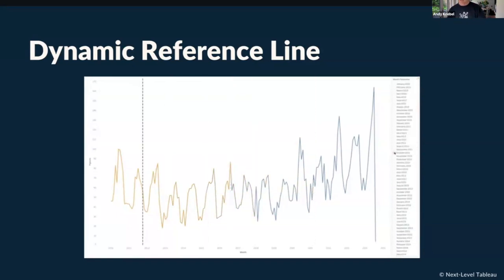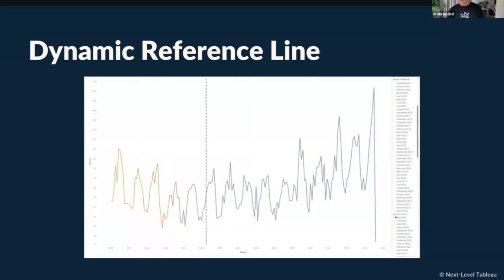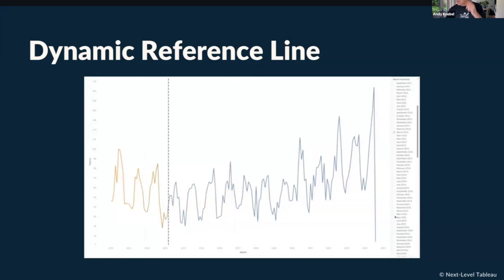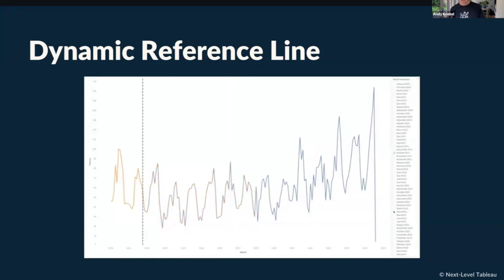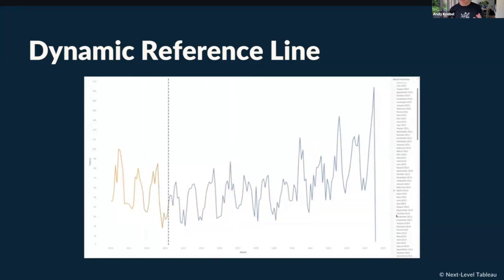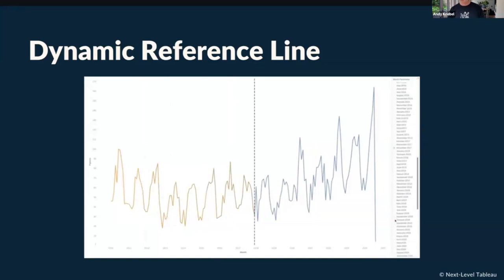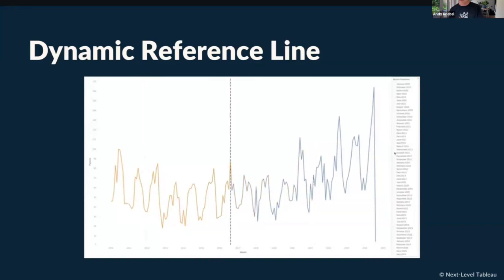But in order to move that reference line, you have to hover over one of the marks to find out which month it is. Very slow process in itself. And then you have to go to the right-hand side and pick the month from the parameter. In this example, there are lots and lots of months, so you have to scroll and scroll and scroll through that list. And it's just a really arduous process. Wouldn't it be much easier if the user can just click on the dot and then everything does it for them, right? They don't have to go hunting and pecking in that parameter.